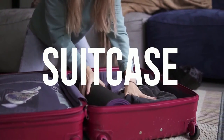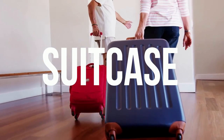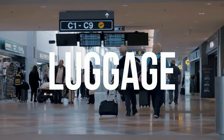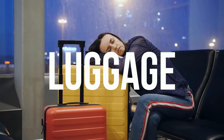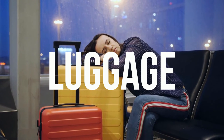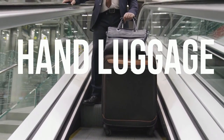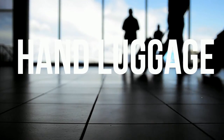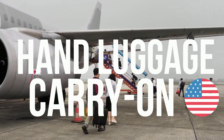For those who travel, a common bag you can use is a suitcase. Any type of bags that you bring with you on your travels is referred to as luggage. Smaller suitcases and handbags that may be brought onto an airplane is called hand luggage. In American English, hand luggage is referred to in the singular as a carry-on.